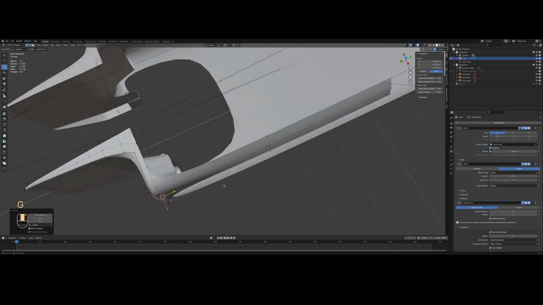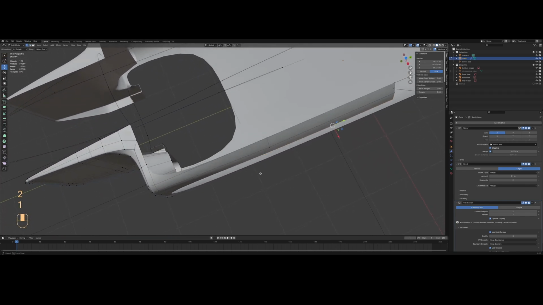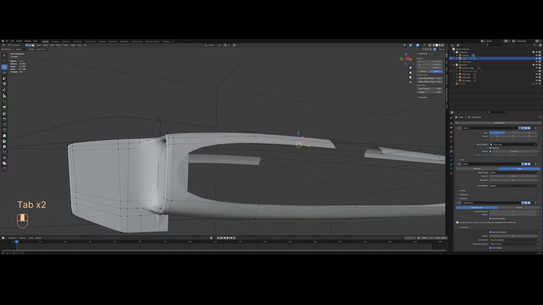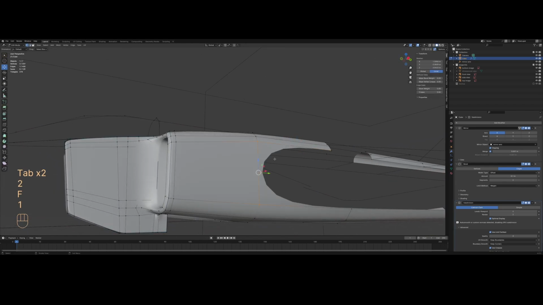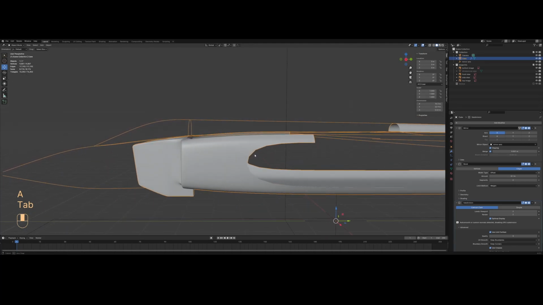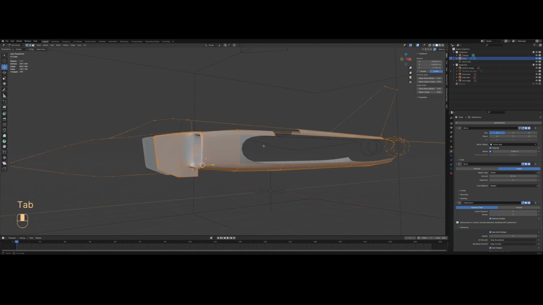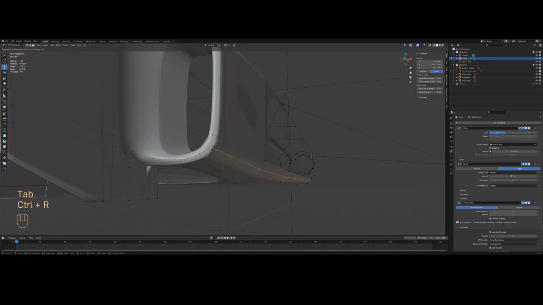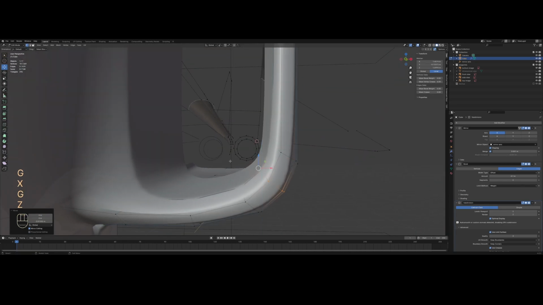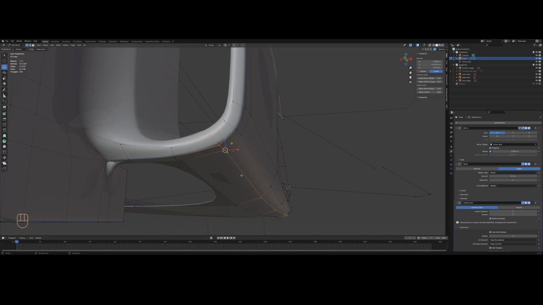You basically want to have the same arc of a circle or something like that along the whole line. And I'll just fill in this space right over here. And we'll do the same at the bottom by adding another loop cut just to get more geometry.